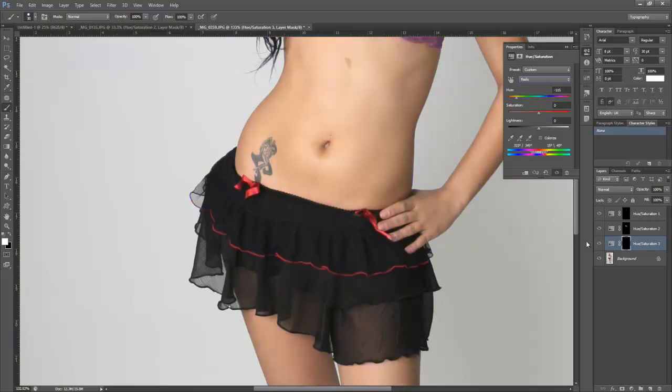Alright. Control I to invert it. And let's just paint this in. I mean, since we're painting over that black, we don't really need to be neat at all. Except for when we reach her skin tone. So, take some of that away.